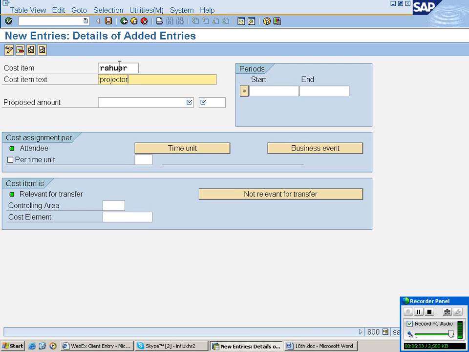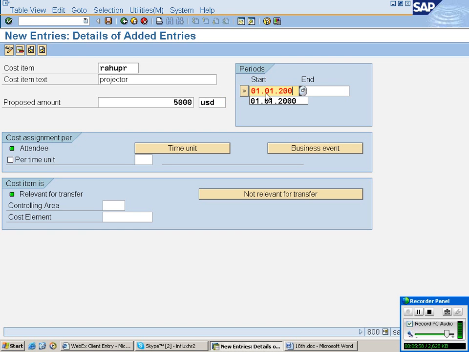Or if you want to conduct a personality development class, you need a projector. If you want to purchase, or take on rent or lease, what proposed amount is going to be incurred for the project? This is an approximate, not the exact amount. So we have to enter. I am putting here 5,000 USD.